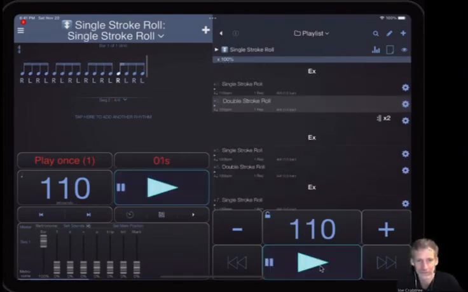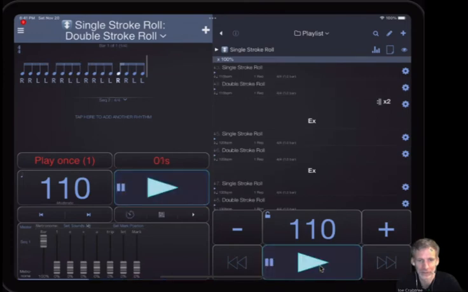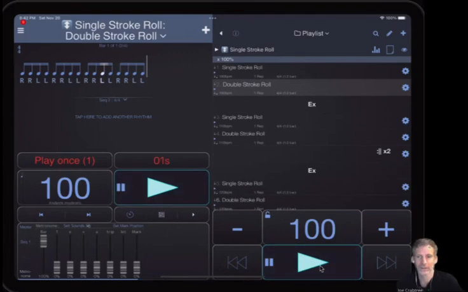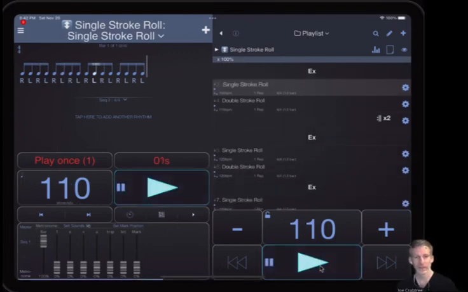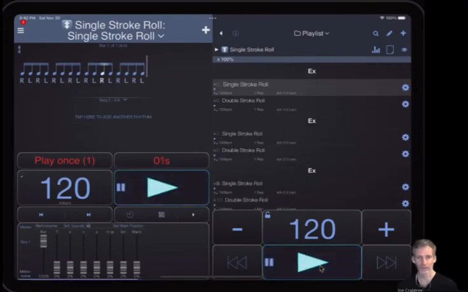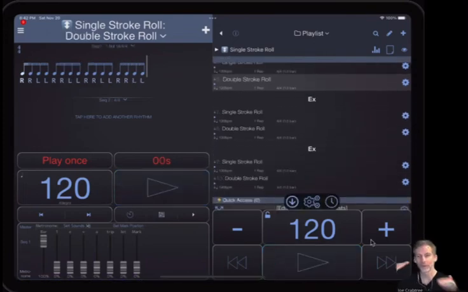110, and then it should go back to the top. So we're back to 100 again. Yep. And then to 110. And this time it should move on to the 120. There you go. So it moves on. So using those repeats, you can have different sections play different numbers of times.